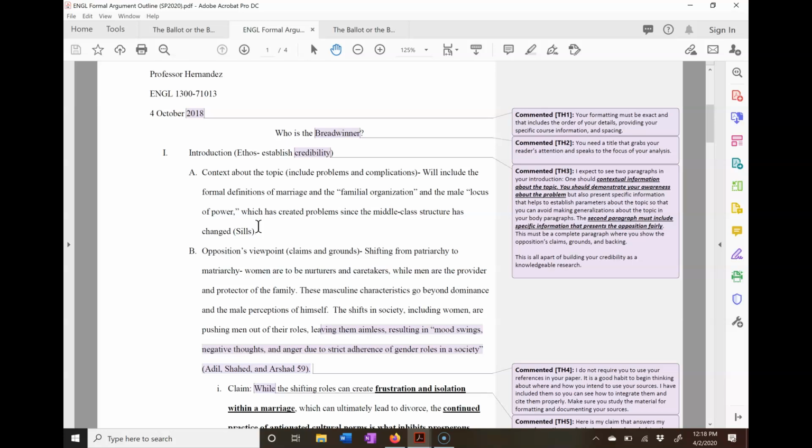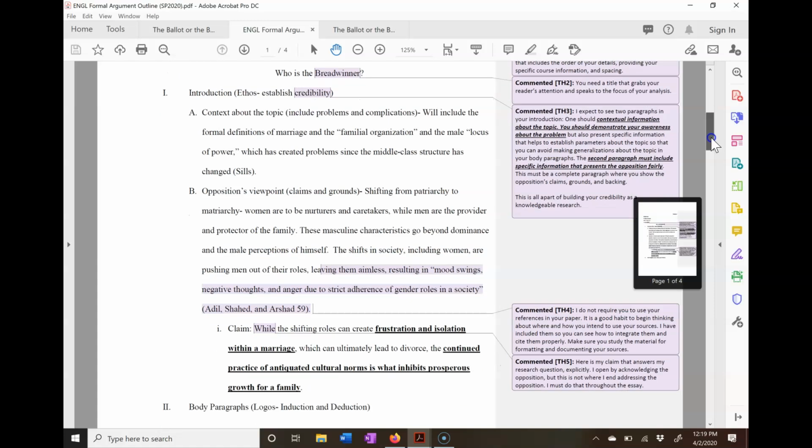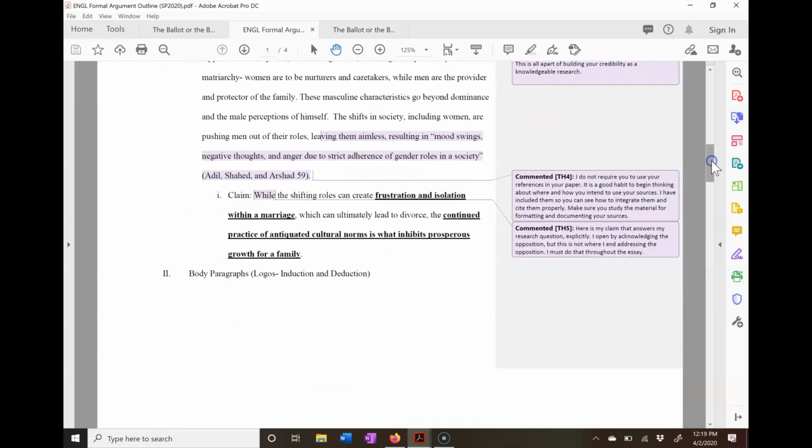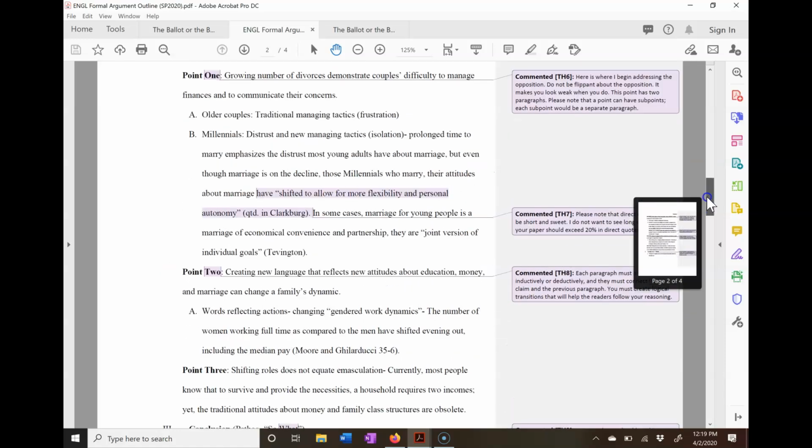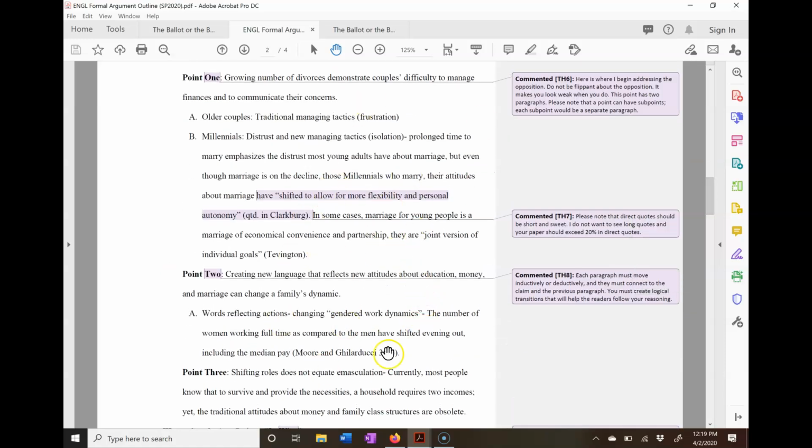And I really like to do my outlines this way. So as I'm building my outline, I make a note of the sources that I will use. So that way, when I start drafting the paper, I feel more comfortable. I don't have to go scrounging around and looking for things. I can consult my outline. So this is what this outline does. It provides you those references that I would use. Here's my thesis right here again. I'm still moving inductively, but this is much more specific and detailed because, again, like I said, I have my references here.